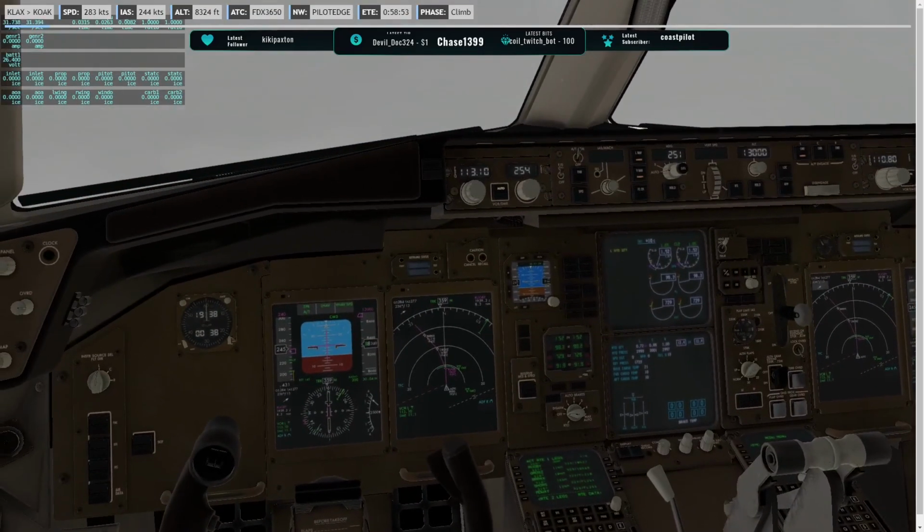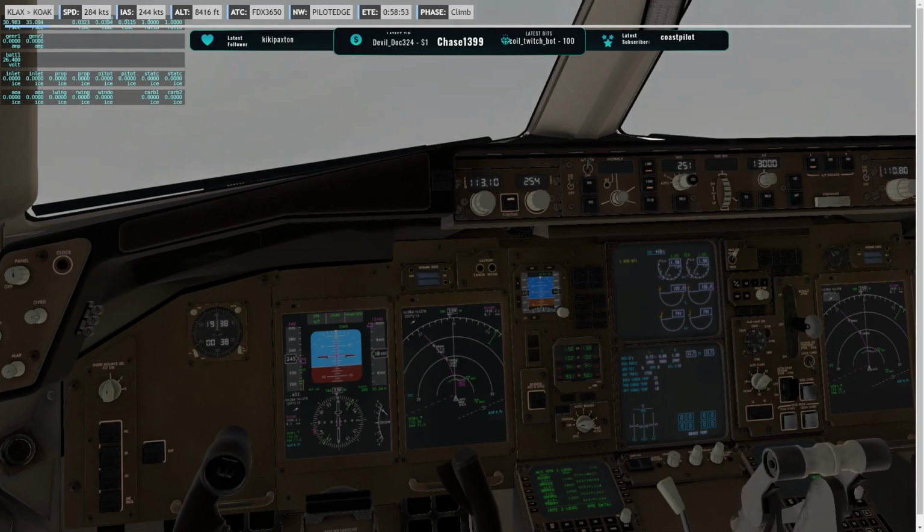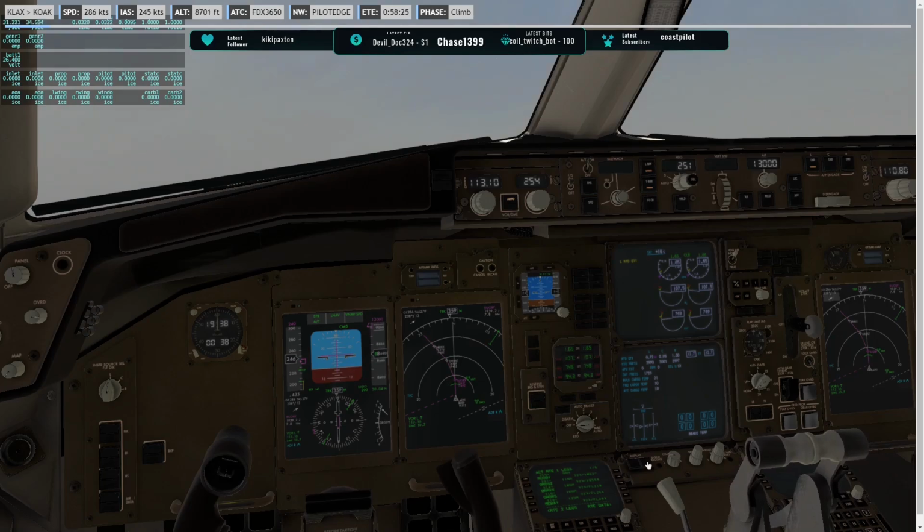November 8255 Hotel, contact SoCal approach 134.2. 134.2, 55 Hotel.